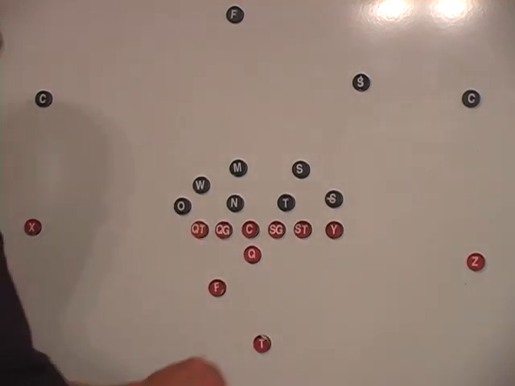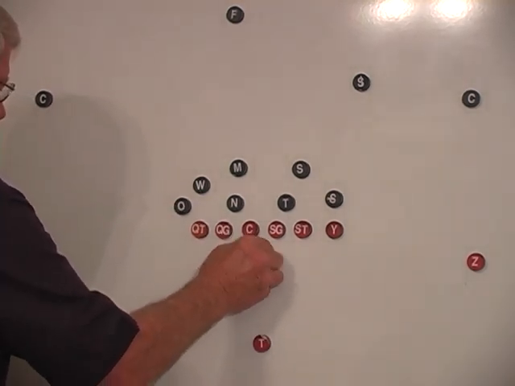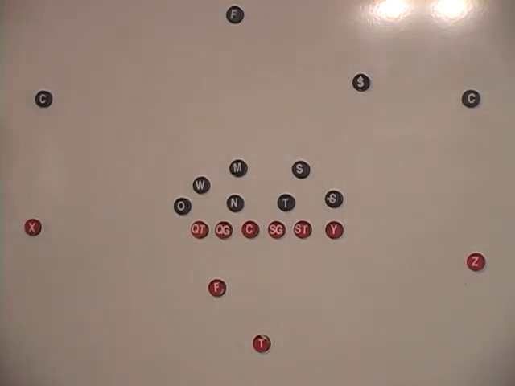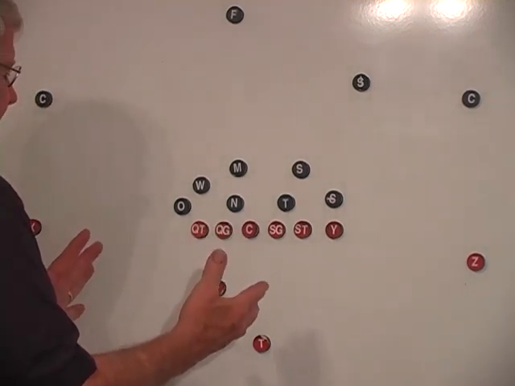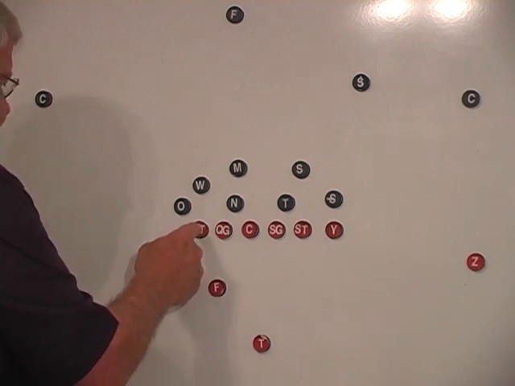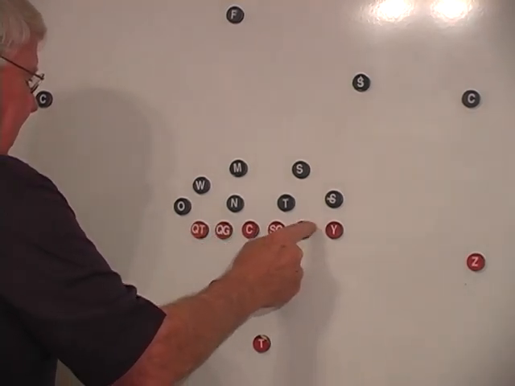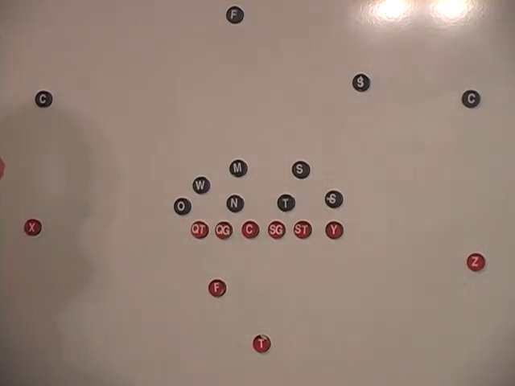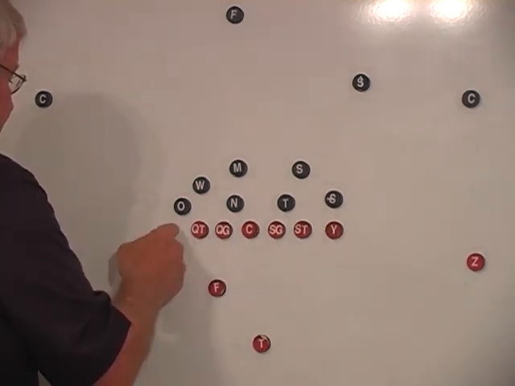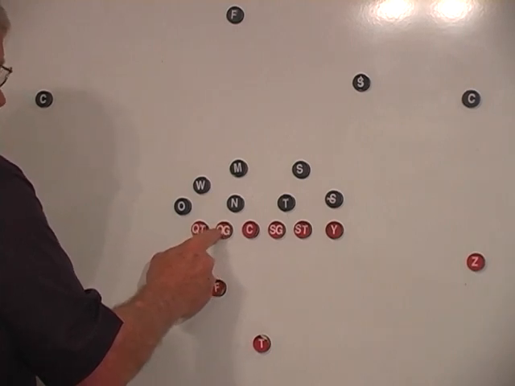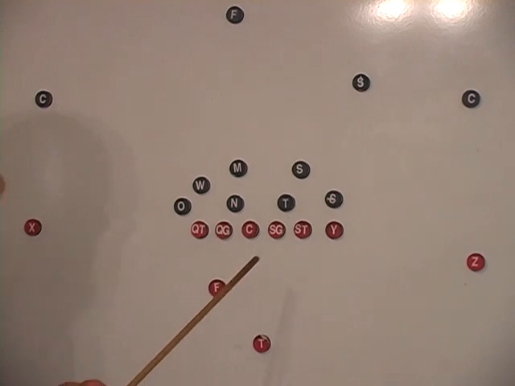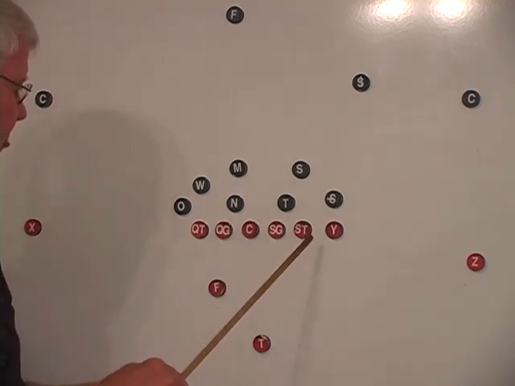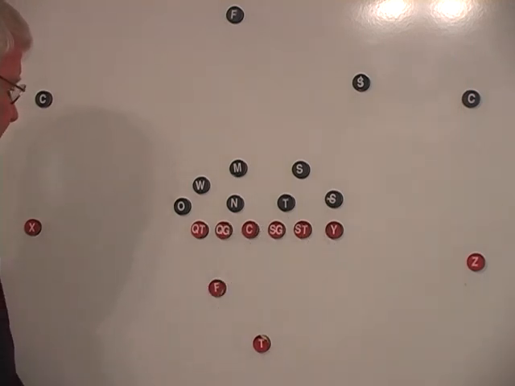Okay, so I'm going to start here. I'm going to take the quarterback off of there. This is what we call right formation. If we flipped and went left formation, we would flip everybody in the offensive line. Of course, the center is going to be over the ball. And the tight end would be over here, the strong guard would be here, and the strong tackle would be here. And this would be called right formation.